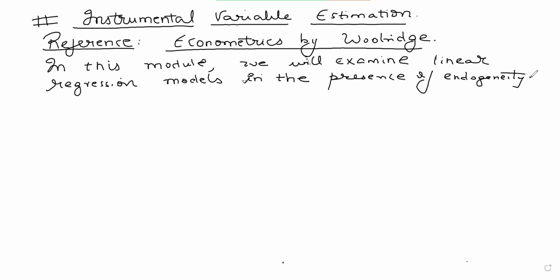Okay. Now, what is the situation of endogeneity? When does it occur? Remember, one of the assumptions we had made in our simple linear regression model was that the explanatory variables are not correlated with the error term in the regression. That assumption will get violated now. So I can write the situation of endogeneity.